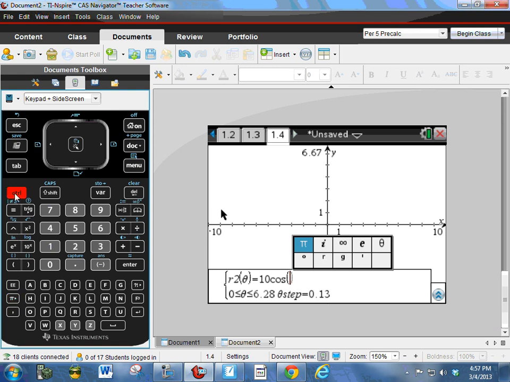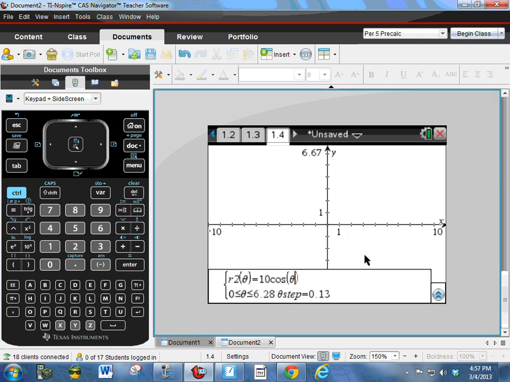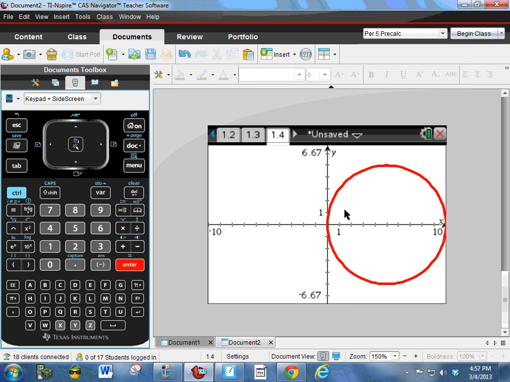If you go to Control and the little book thing, the catalog, if you select pi, then every time you open catalog, that same thing, Control Catalog, it'll be on pi already unless you change and get some other symbol. So that's probably the one I would prefer to do because I don't have to move as many keystrokes. Then push enter, and you have this lovely circle graph. Yours is probably blue. Mine's red because it's the second graph I did.